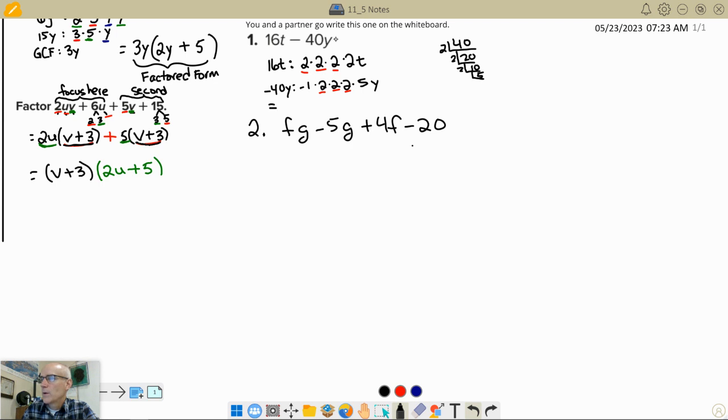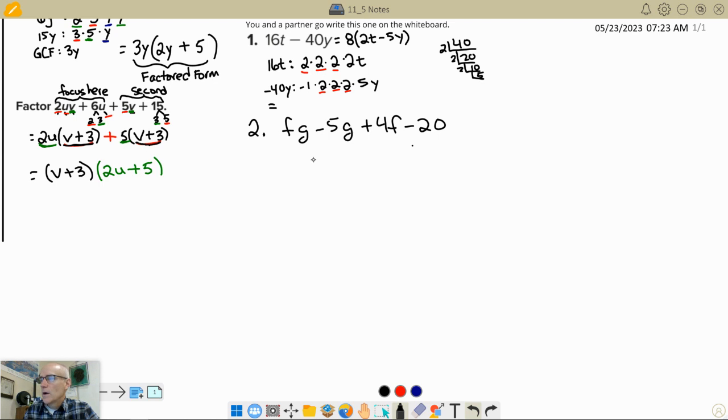Okay, so maybe I'll put it right up here. So what do I get? I'm going to take 2 times 2 times 2, which is 8. Those are the common factors. Then I take whatever's left. So that's a 2t, excuse me, 2t. And then what do we got? We got a minus 1 times 5 times y. So that'd be a negative 5y. And we're done. That's how we do problem number 1. That's the distributive property, factoring.